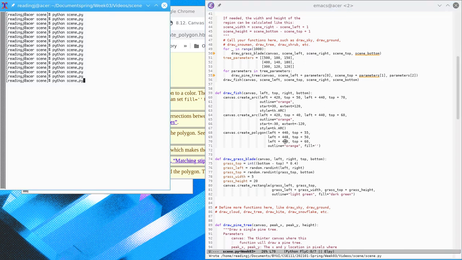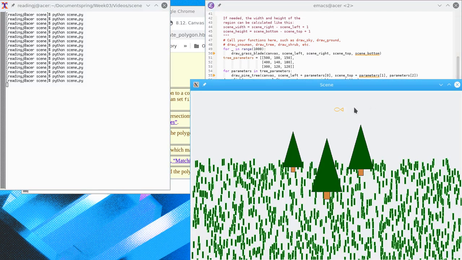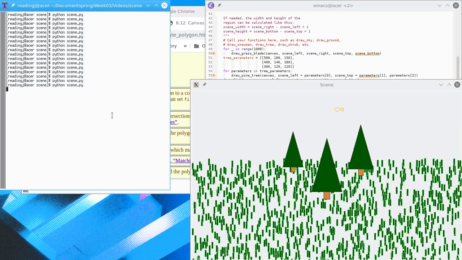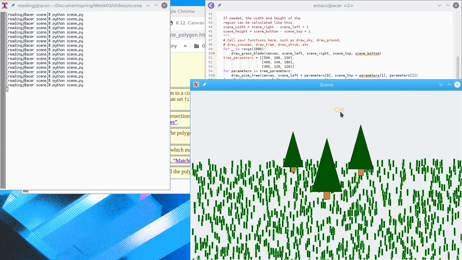And that should move our fish over here. I could have moved him a little more than 400, but that's okay. Really need to move that just a little bit to the left so his tail connects to his body. I thought I could not mind the little dot there, but I do mind.